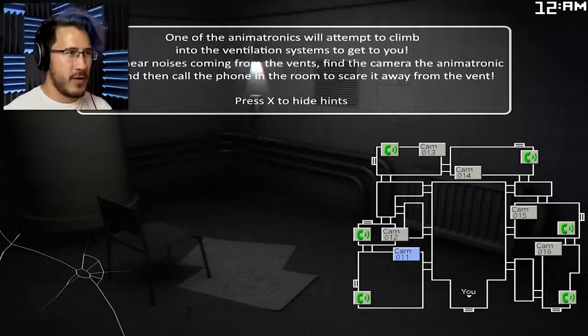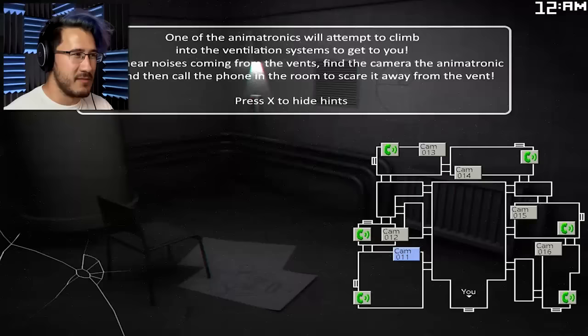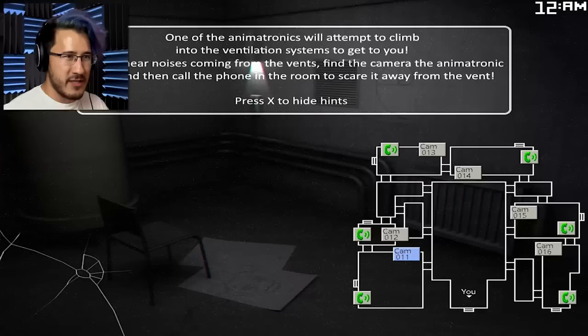If I'm gonna die, which is probably more likely than the alternative of me surviving and actually being good at a game, one of the animatronics will attempt to climb into the ventilation systems to get you. If you hear noises coming from the vents, find the camera the animatronic is on, and then call the phone in the room to scare it away from the vent.